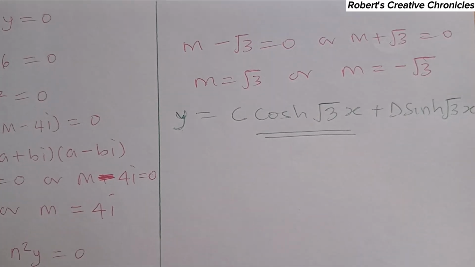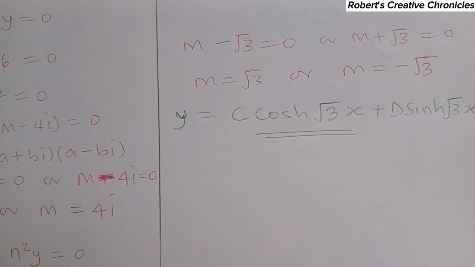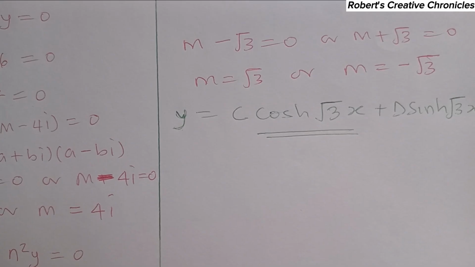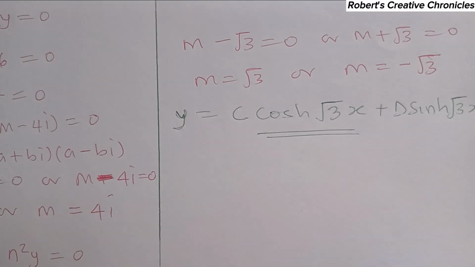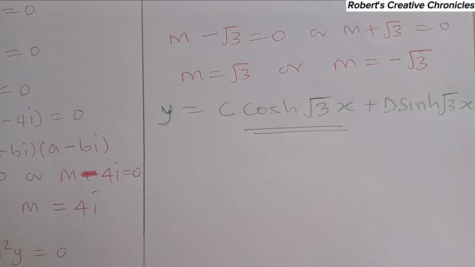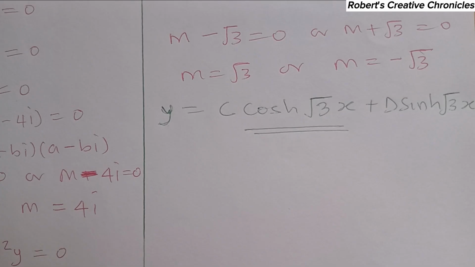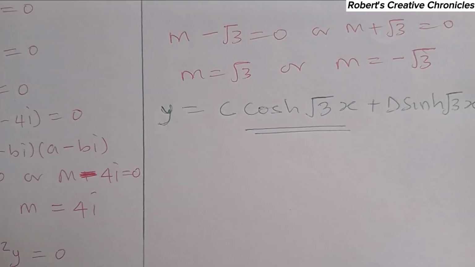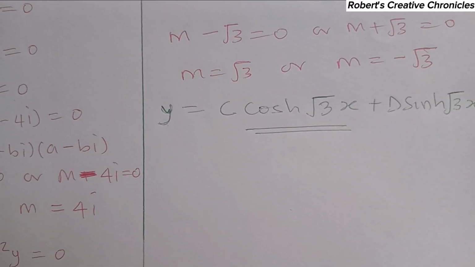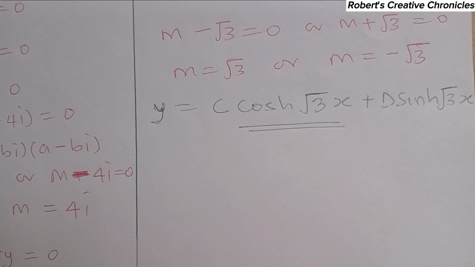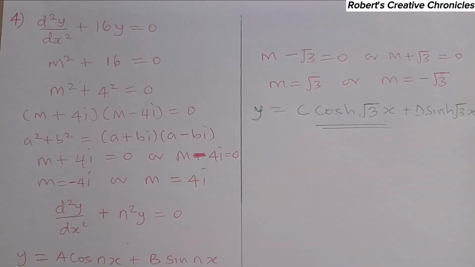What I want you to know is that each second order linear differential equation has its own auxiliary equation and will give you its own auxiliary root. So depending on those roots, that's how you get the general solution. And each auxiliary root has its own general solution. So I want you to be conversant with all those solutions. If it's complex, you know the one to apply. If it's real and distinct, real and equal, so you have to know all the general solutions for each auxiliary root. So I hope you understood this episode.